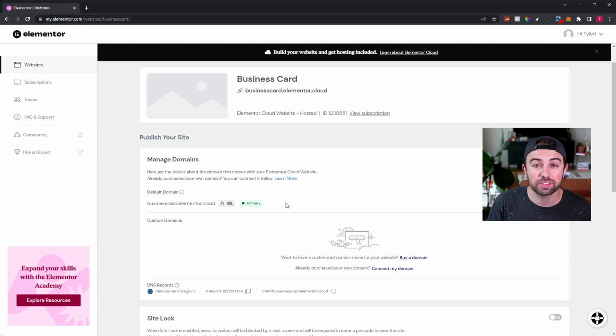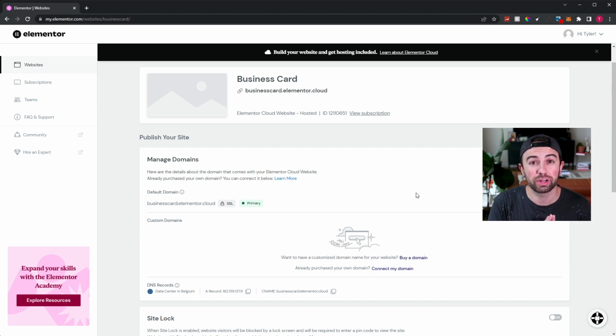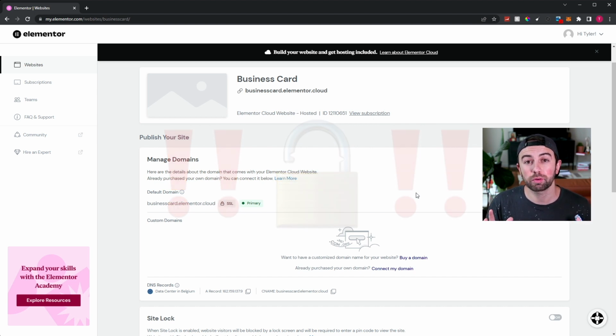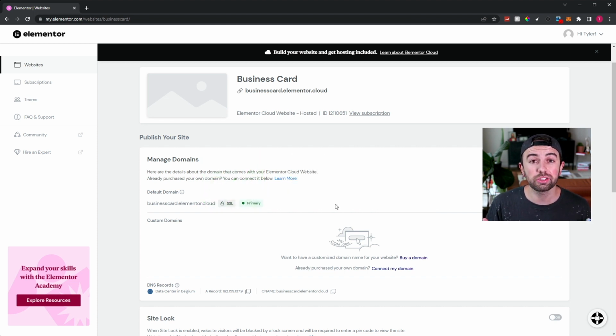When I logged into my website, it was already set up with SSL encryption. For those that don't know, SSL means HTTPS. So it means it's a secure connection. If it doesn't have the S, then it's a non-secure connection. And your customers are really gonna be wary of your site because the browser that they're using will actually alert them that it's not a secure connection and not to put any kind of payment information in it. And it just doesn't look good. You definitely need HTTPS, you need that SSL cert, and you can get it right here with Elementor. Again, all included in Elementor Cloud, and I did nothing to set it up.